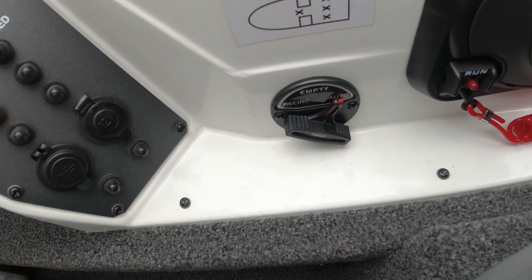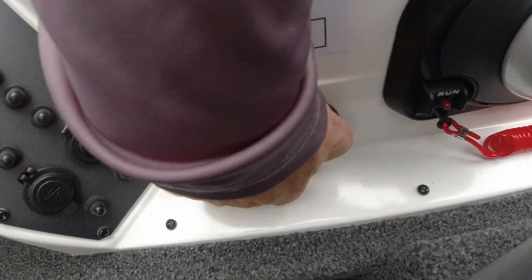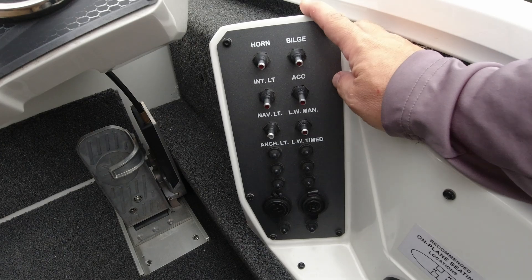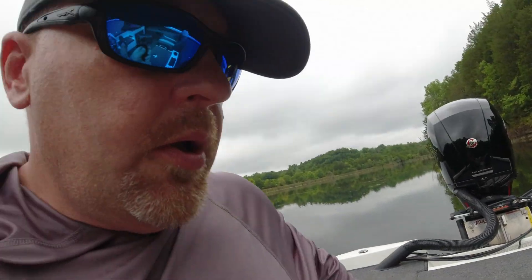And what it's going to do is pump more water into it when it's on auto. Now, if you're going to run somewhere or if you're in some bad water or whatnot, you don't want to put any of that water in — what you want to do is flip this over to recirculate. What that recirculate does is it just recirculates the water inside the live well. On our live well switch, we've flipped it up once and it came on, we flipped it another time and it's on timed. If we flip it again, nothing happens — what really happens is your live well pump is cut off. If we flip it again, all that's going to do is recirculate that water continuously inside of your live well.